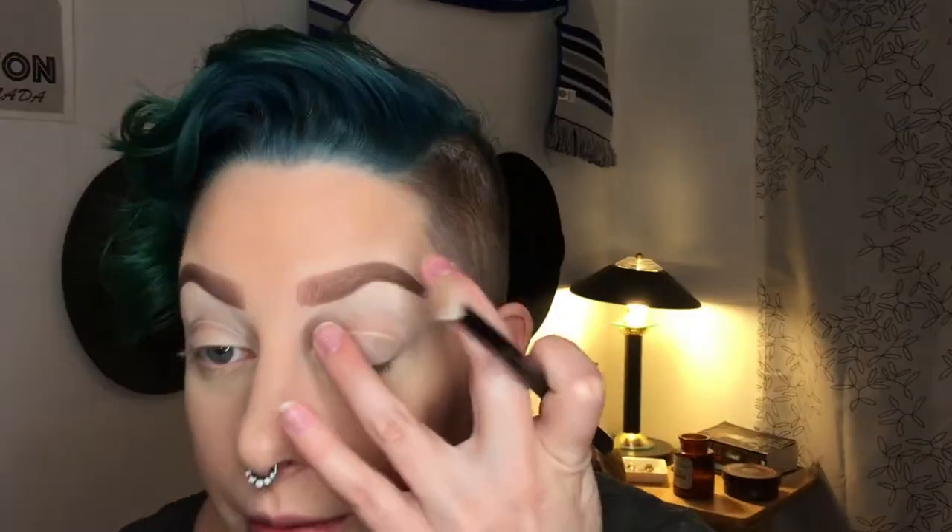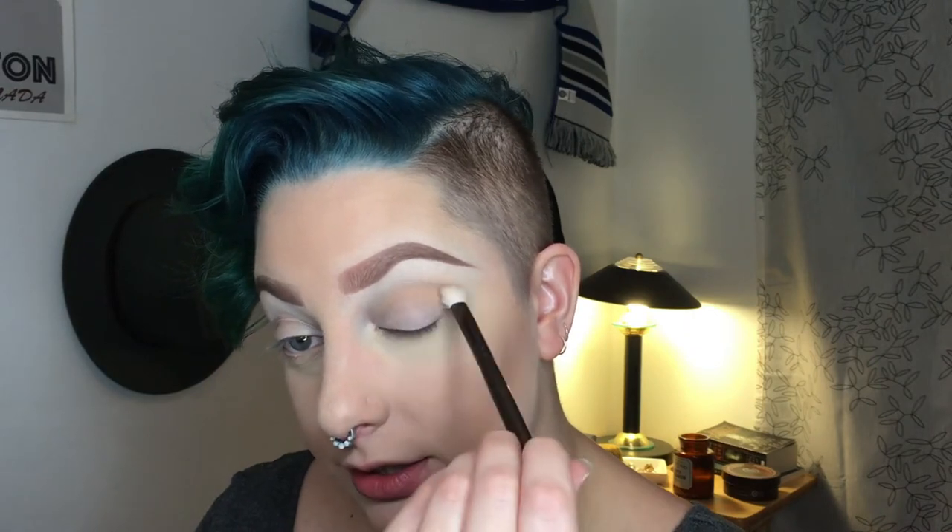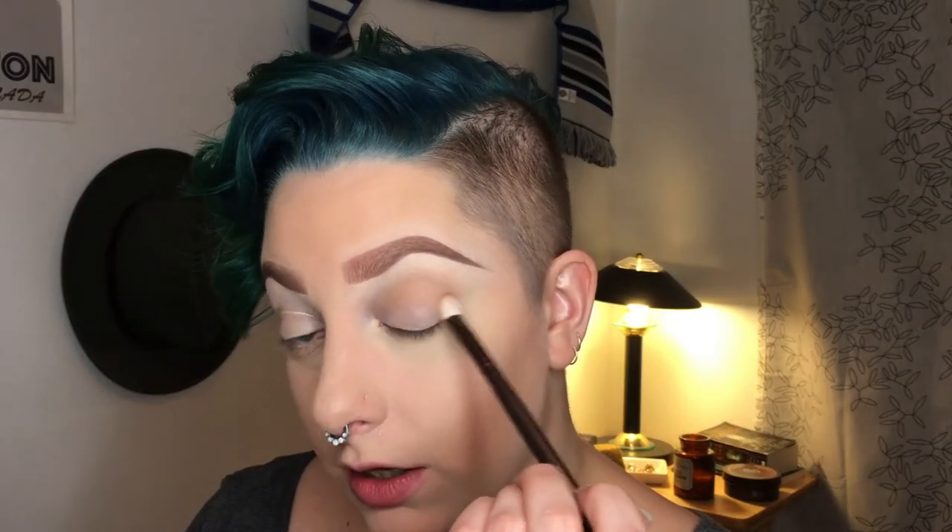Before it gets creasy up in here I think I'm gonna lay down something really neutral for the transition. First off I'm going to jump into the Jaclyn Hill palette — just gonna tap into that sort of light taupey shade right here. I've been experimenting with not setting my lids — not married to any sort of technique. This is definitely gonna be a warmer look than my last look.